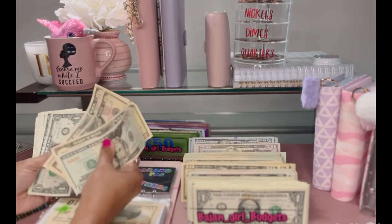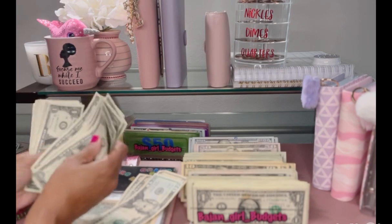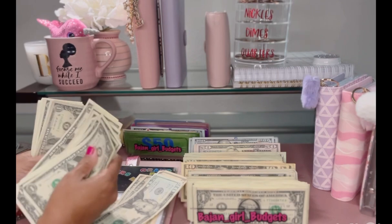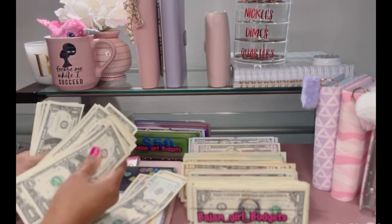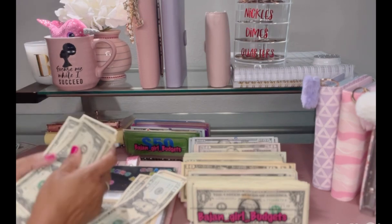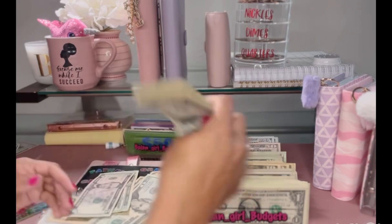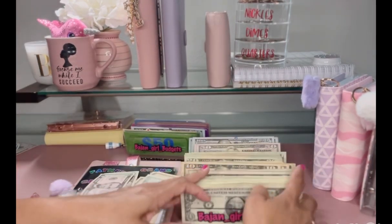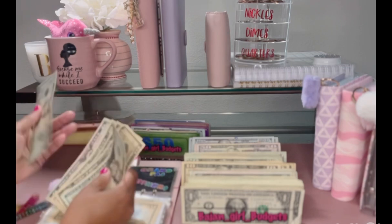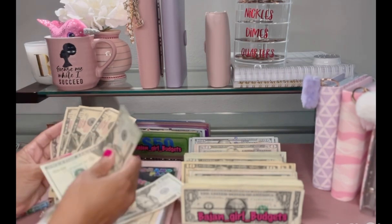So this is $50 already. 1, 2, 3, 4, 5, 6, 7, 8, 9, 10, 11, 12, 13, 14, 15, 16, 17, 18, 19, 20. 25. So let me just do this for easy counting. There's ones in here. So we said this was, let's see. So we're going to take that.